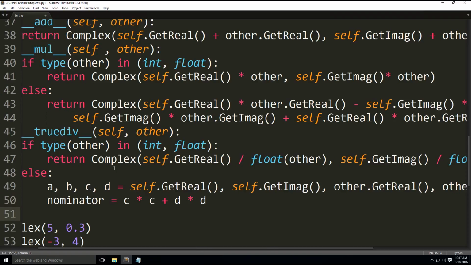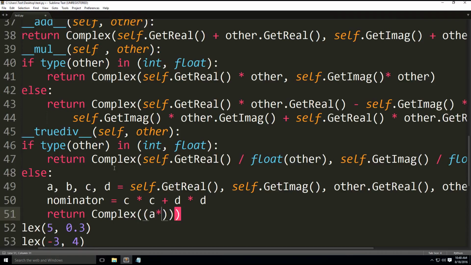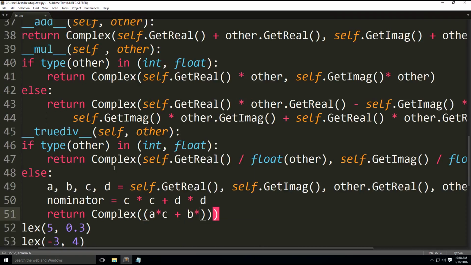And now with everything set up, we can return the following. We're going to return a complex number, which is the following. So we have A times C, not capital C, A times C plus B times D. And then outside that, we're going to divide it by nominator.